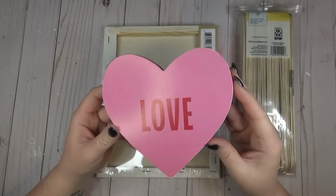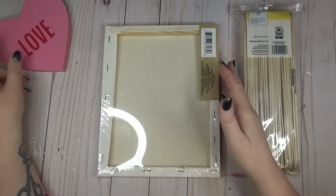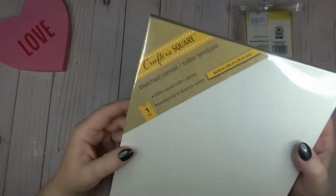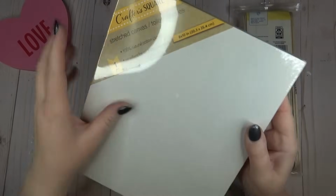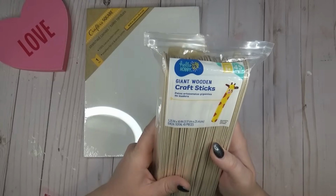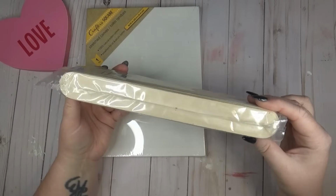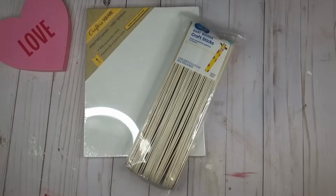For this DIY, I'm using one of these chunky conversation hearts, but I'm only using it as a pattern. I'm also going to use one of the 8x10 stretch canvases from the Dollar Tree, but I'm not going to use the material. I'm only using the frame. And I also have these giant wooden craft sticks that I get from Walmart. They're much bigger than the typical craft stick, but they're perfect for this project.